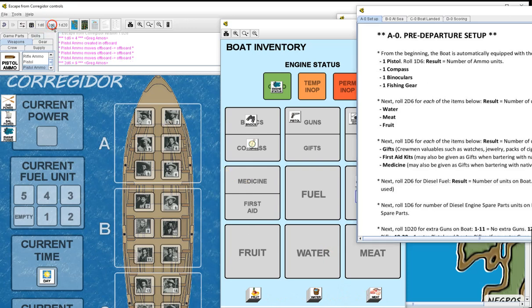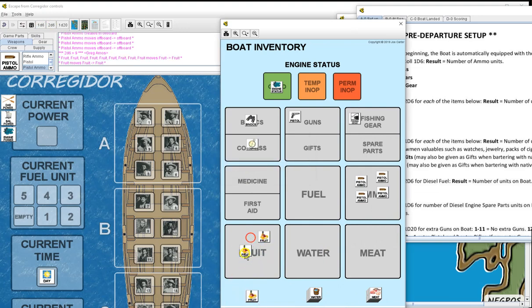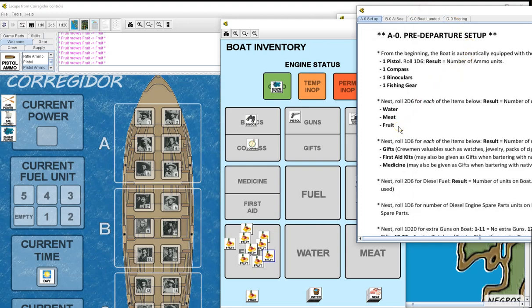So let's start with the fruit. 9. And I like to spread these out so I got a visual of what I'm working with. And the fruits I always like to use early because it looks like you're doing good, but you really aren't. These fruits disappear fast. That's not even 3 turns worth of supplies right there. That's one, two, three. That's not even 2 turns worth of supplies, 1.5 turns worth of supplies rather.